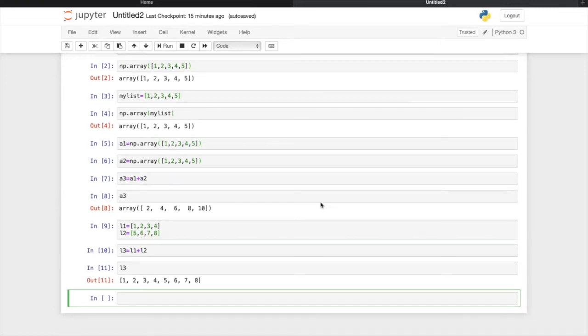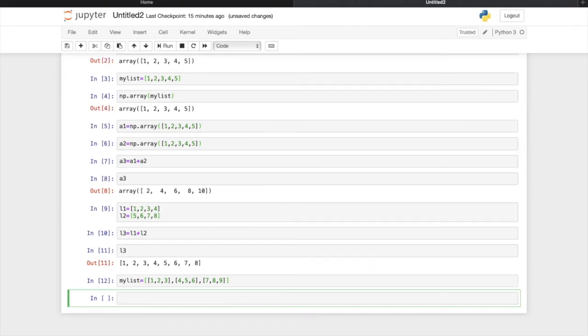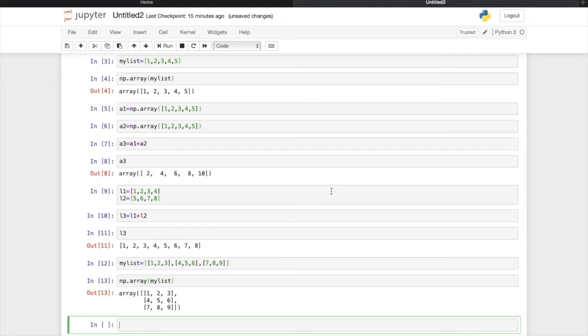Now I'm showing you the ways by which you can create multidimensional arrays. What we can simply do is, first we will create a multidimensional list, like my list was 1, 2, 3, 4, 5, 6, 7, 9. I'm creating a multidimensional array, np.array my list, and here we can see that we have created a 2D array.